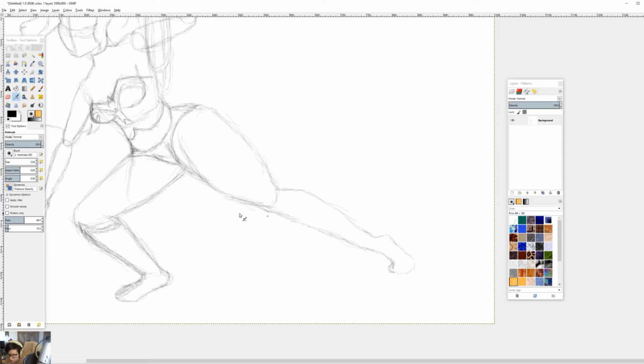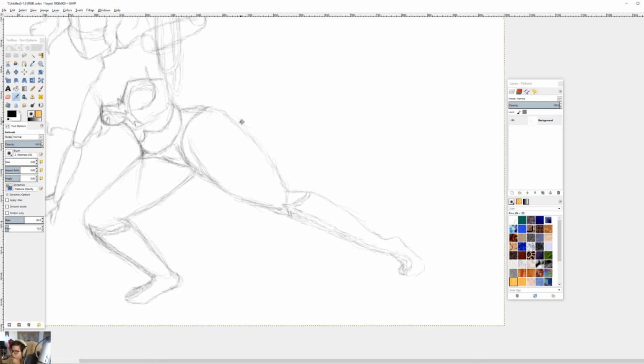Now let's see. I don't even know where I have a knee. And this is all bendy and weird. Something like that, I suppose, is fine, because then her knee is there, and oh yeah, it's bending a lot, but something like that.